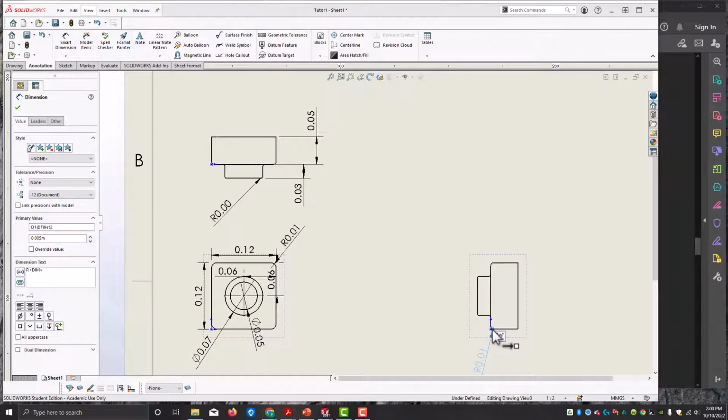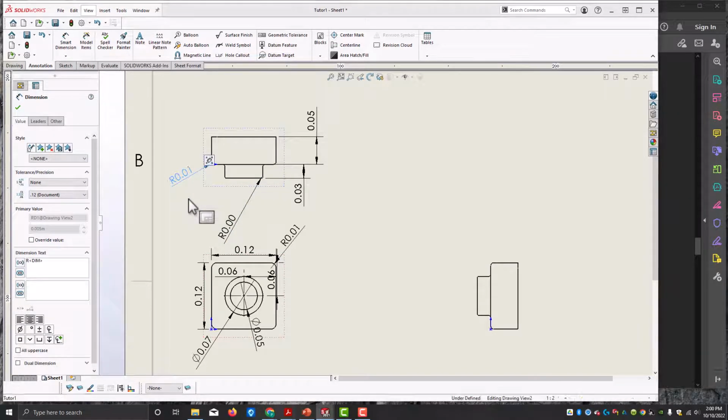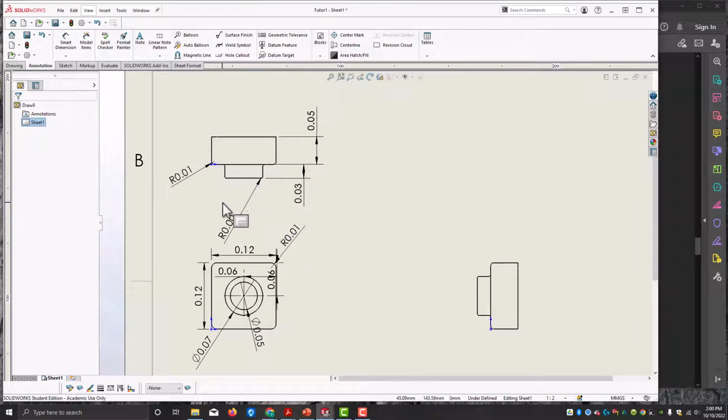One of them being this little rectangle or square. I'm going to click on that and hold, and it's got a red X on it right now, or a circle with a cross through it. And I'm just going to drag it up to here, and then I'll get this one out of the way, and that moves that dimension up there.